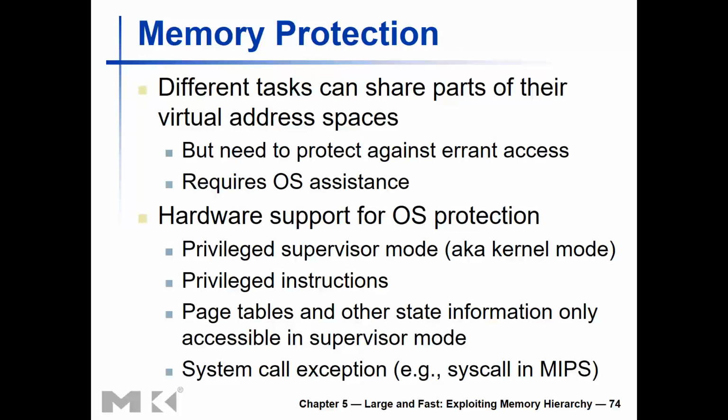Now, since we allow multiple programs to run, we have to implement some memory protection scheme. Obviously, the hardware must provide a mechanism for the software or the OS. We should have privileged supervisor mode. We should have privileged instructions. We should have the page table, and the state information inside that page table, accessible to supervisor mode, so it will set and reset certain bits in that table.